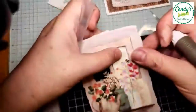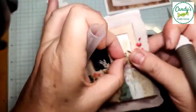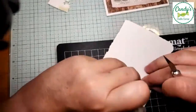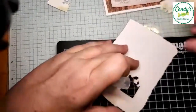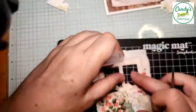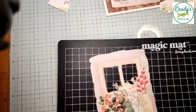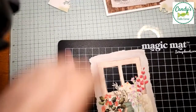All right. I think that should suffice. So we have our windows ready. And that was the hardest part. All right. Just putting my Take Your Pick tool away for now.